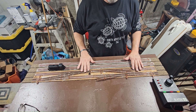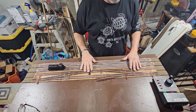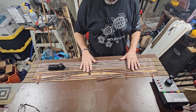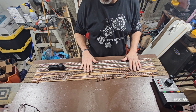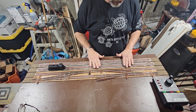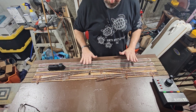You guys probably saw the bonus video of me making dirt out of dirt. I'm going to do a little test today or tomorrow — some dirt with just dirt and some dirt with sanded or unsanded grout in it, to see which looks better. Then we'll start from there. I'm not going to ballast anything until I take this down and run on the club layouts for a while, to make sure everything works good.